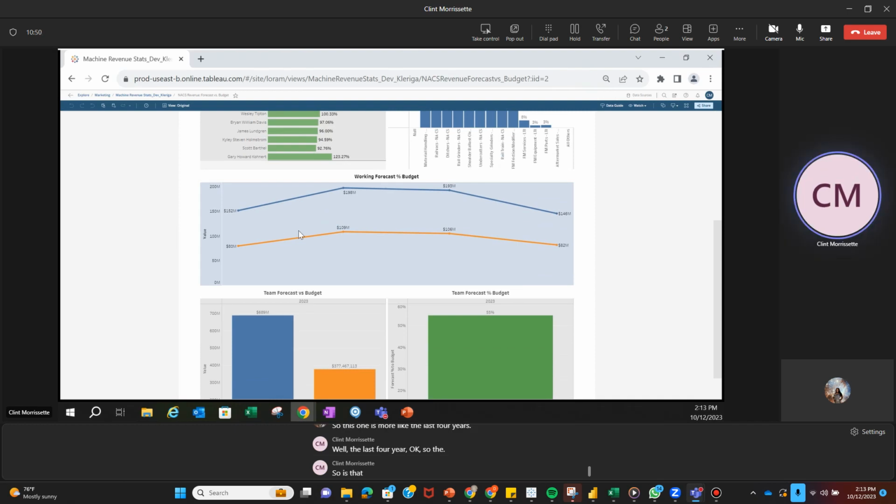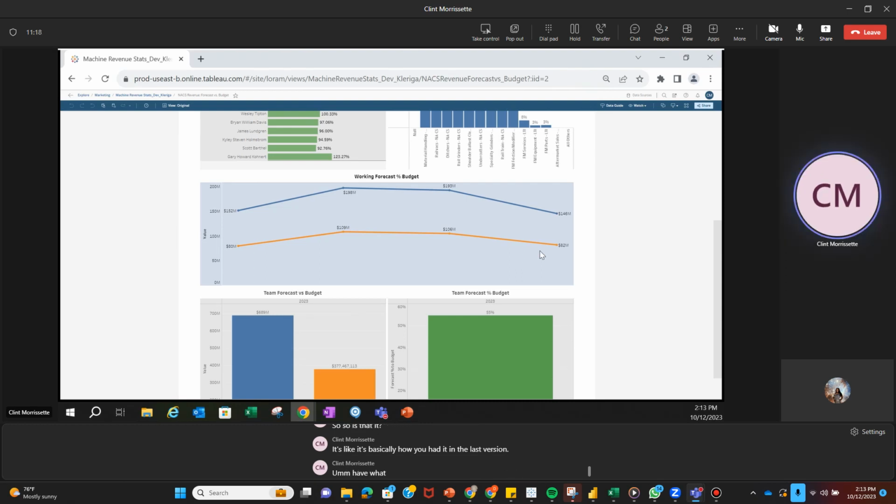Is it possible to make just this one work, forecast to budget? So this would be quarterly for 2023, and it's a forecast number, so it's not an actual number. It's basically how you had it in the last version.